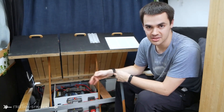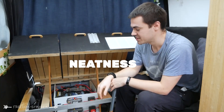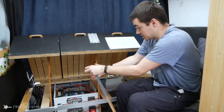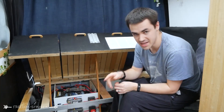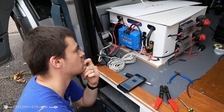With an electrical system, there are three main categories of evaluation: functionality, safety, and neatness. Neatness covers how easy everything is to access, how easy it is to change things, whether you can trace a wire and know where things are. We can trace our wires, but if we were to build it again, we would build it a lot neater next time.